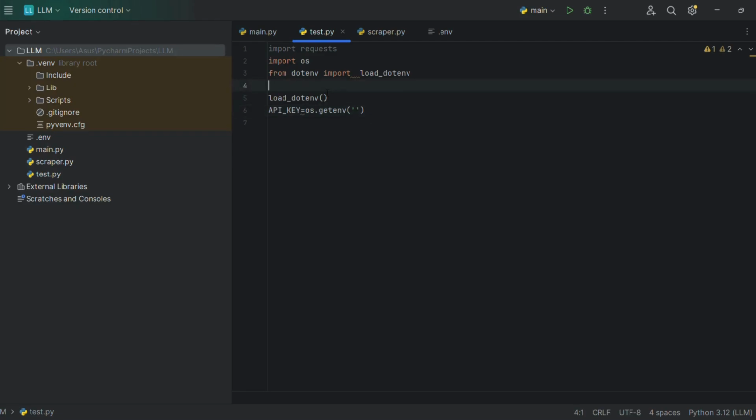For example, if in the .env file you have made it something like API_KEY equals, then your API key, then you have to paste this inside here. I hope you get it. In my .env file, I have named it NVIDIA_API_KEY, so let's type NVIDIA_API_KEY. Don't get this wrong, because if you get this wrong, the whole thing will not work.